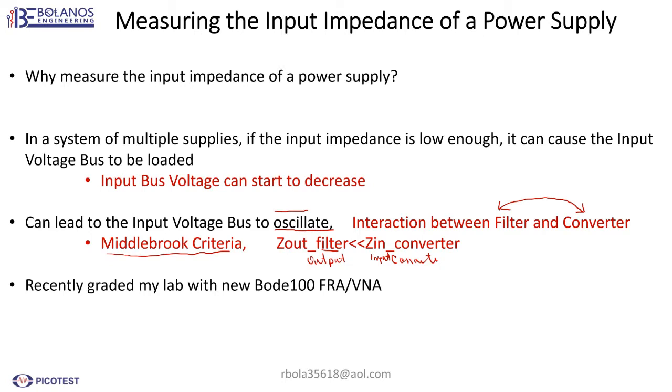Another reason that I'm doing this video is that I recently bought the Bode 100 from Omicron. It's a FRA and it's also a VNA. So the last 2 weeks I've been playing with it, learning how to use it, and this video will show some of the things that I have learned in using the Bode 100.